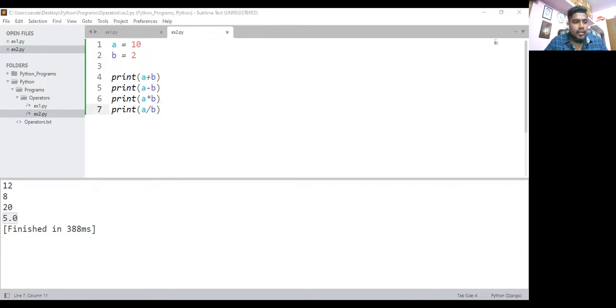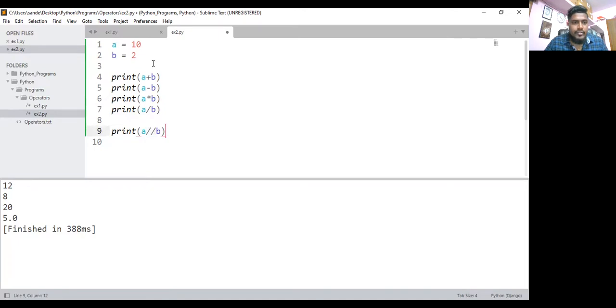Okay, next what, sir? Now, sir, I want 5 as the output. I don't want this 5.0, sir. I want the integer as the output. If you want the integer as the output, don't divide using the division symbol. Rather use floor division. Sir, what is floor division? Same, see here. Copy this, paste it here. Instead of this one symbol, you can use two symbols. This is division, this is floor division.